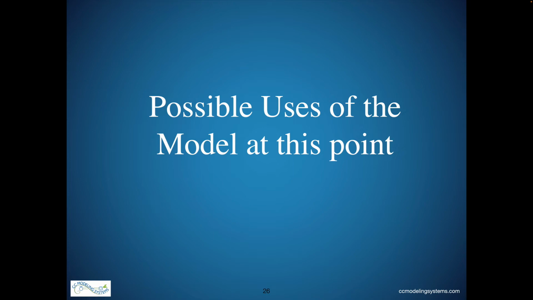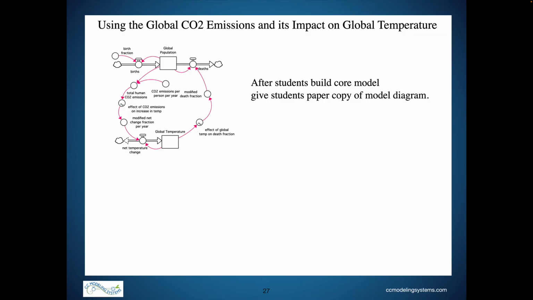How to use the model at this point as part of a lesson on global climate change. Students can build the model previously shown in the free Stella Online software. Then the teacher could give each student a copy of the model diagram. The teacher could ask students to pick a partner and research a climate change issue. Each team could sketch one stock with its necessary flows for their topic. Each team would sketch their added model component on the paper and attach it to the appropriate places on the core population temperature model diagram.